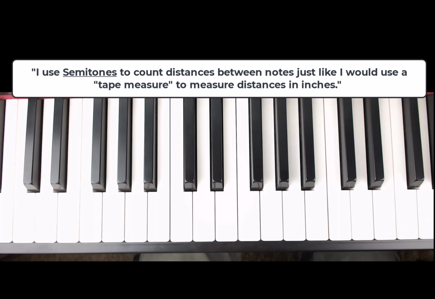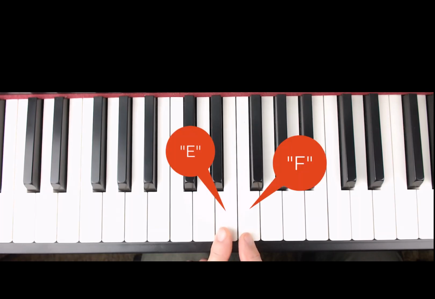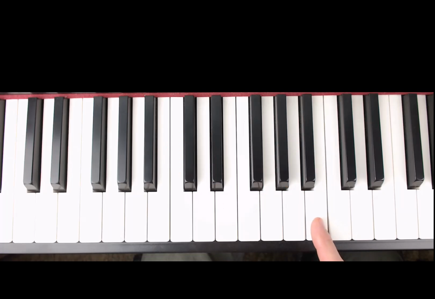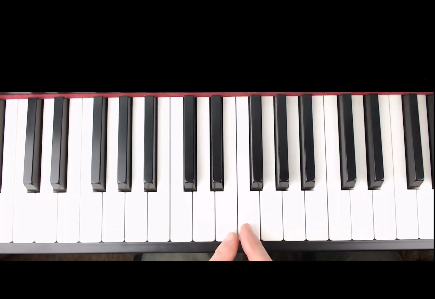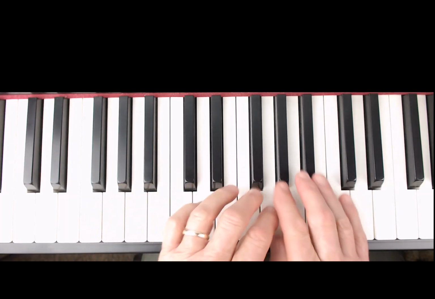So before I get away, I also want to make mention of another thing that I hear a lot of musicians talk about, and it's still beyond me. They talk about and make a big deal out of the distance between an E note and an F note. Well, just understand between the E note and the F note is one semitone distance. And they also make a big deal between the B and the C note. Physically, the reason they're making a big deal about it is because there's no black note in between these, as these notes have black notes and in this set of 3 black notes.